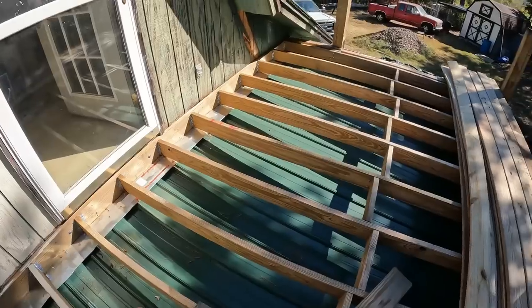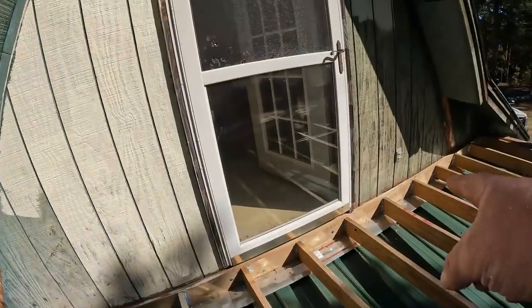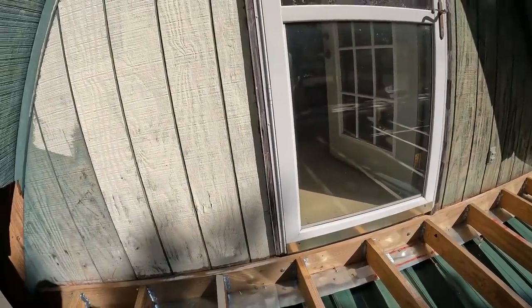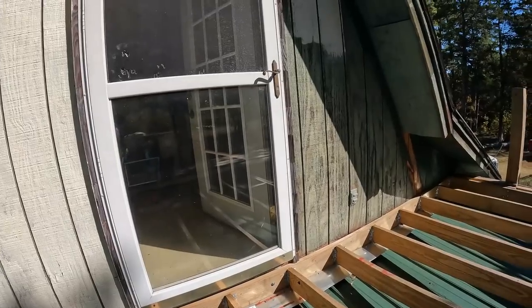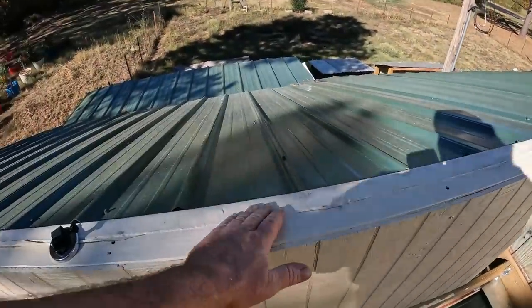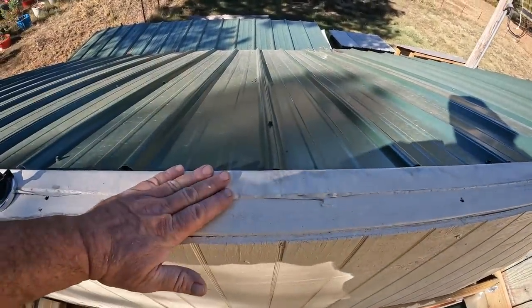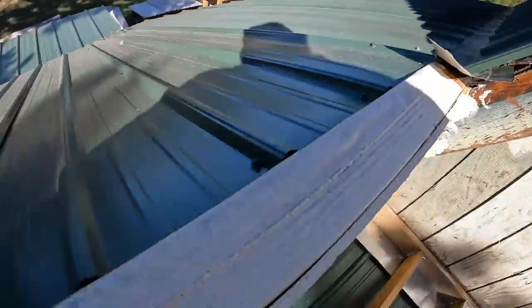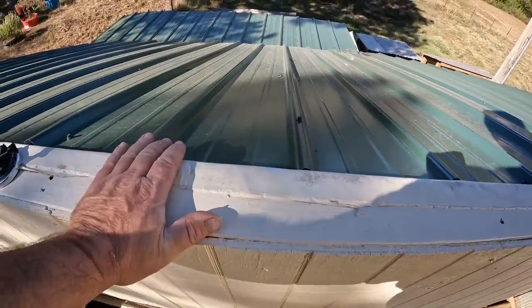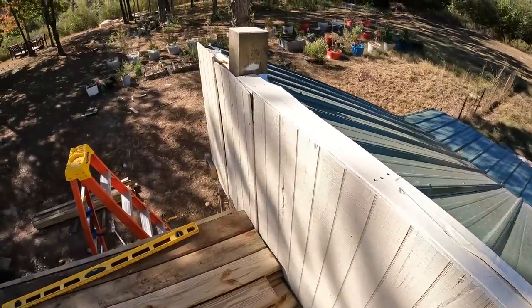I also have to put more screws in this roof as I go — that's going to be the challenge. I'm pretty much going to be on my knees or my belly. I see right there under the door and that's actually good because I can tuck that flashing right up under there. I need to get the multi-tool and cut that piece of wood off. Roofing screws will work. You can see I've got flashing along this edge here, but there's also going to need to be a piece of the same color — I'll cut it out of an old strap piece down the middle, same as we did here. That way water will flow right off.